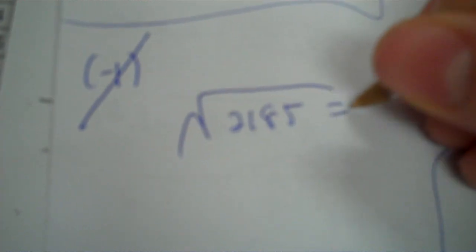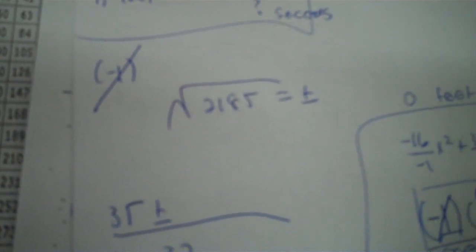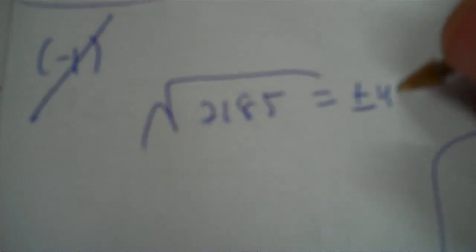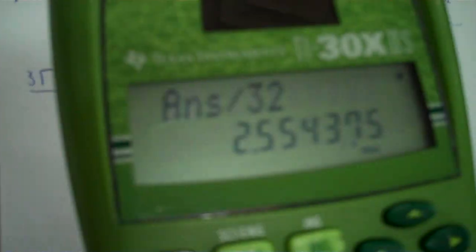Okay, so we have 35, 2 times those 16 is 32, then I figure the inside. So I've got negative 35 to the second power minus 4, 16, negative 15, 2,185. Now I find that square root. So the square root of 2185 is going to be 46.74. And that is a value we will be adding and subtracting. So 35 plus 46.74 equals, then divide by 32, and you get 2.55.